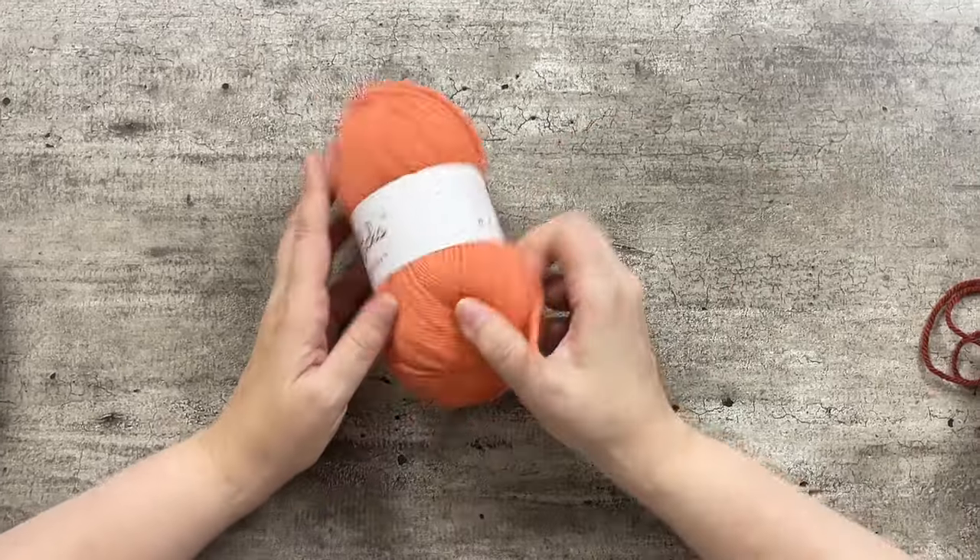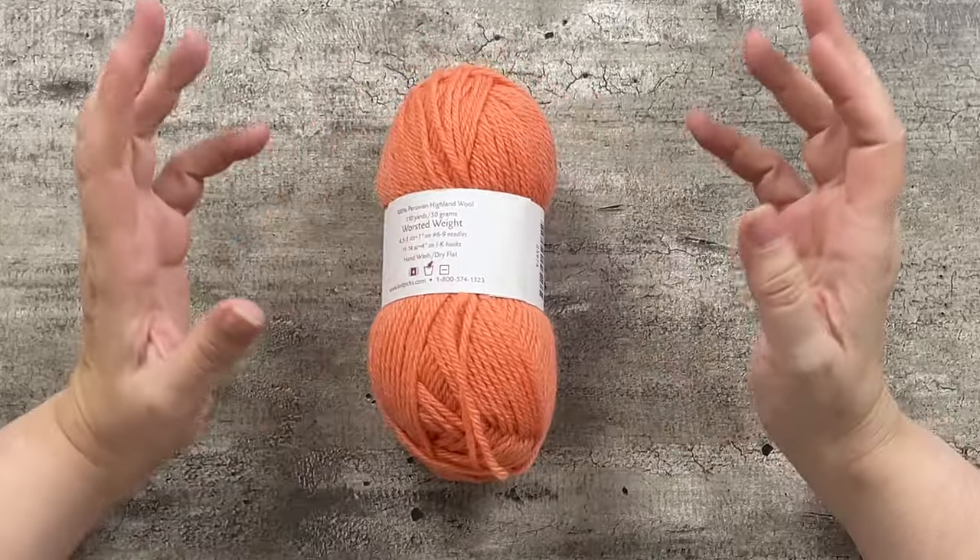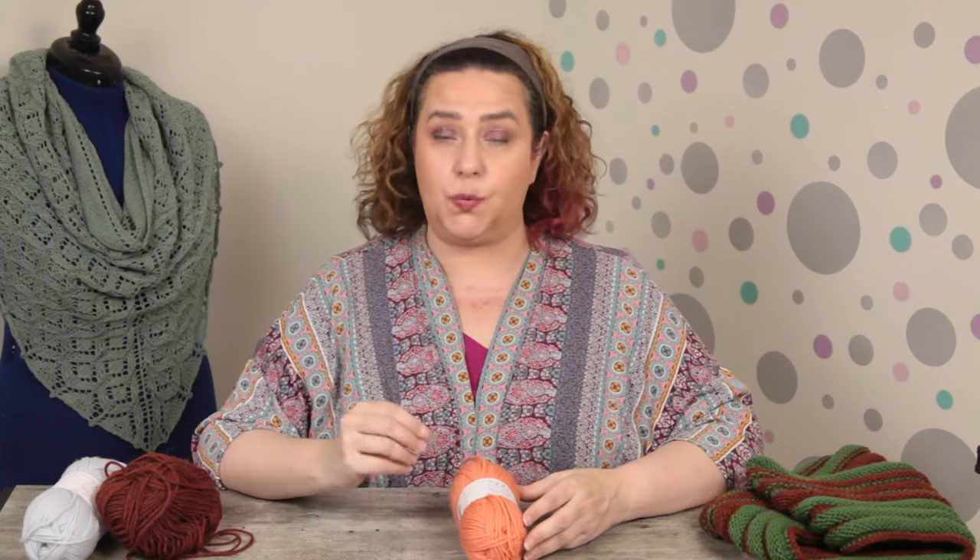That textural difference between colors is not unusual — it's very common. Often the way dye affects the wool means different colors will feel slightly different in the hand, even within the same brand. As for the price: a 50-gram ball, which is about 110 yards, costs $3.79 regular price. Wool of the Andes often goes on sale, and at regular price it works out to just over three cents per yard.